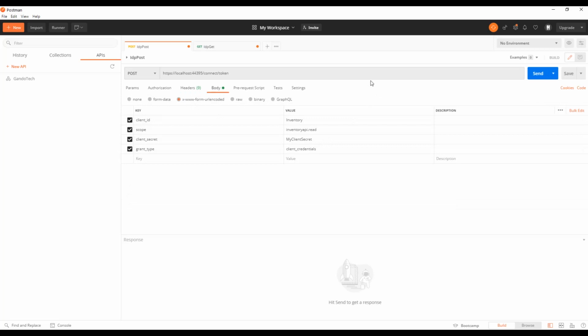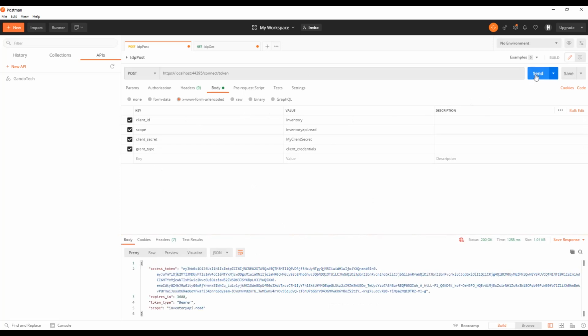Now I'm going to send my request with this body to see how it goes. Let's have a look. Wow, exciting, excellent. As you can see, my request came back. My request status is 200 OK, which means the Identity Server as an API received my request and responded with 200, so everything was OK. And now the Identity Server has responded with these values.